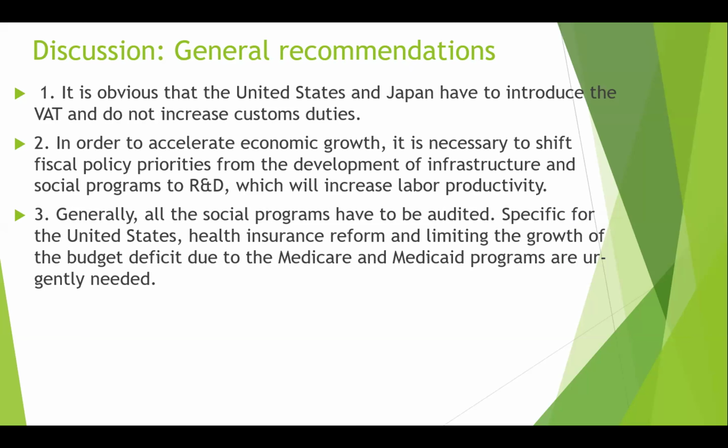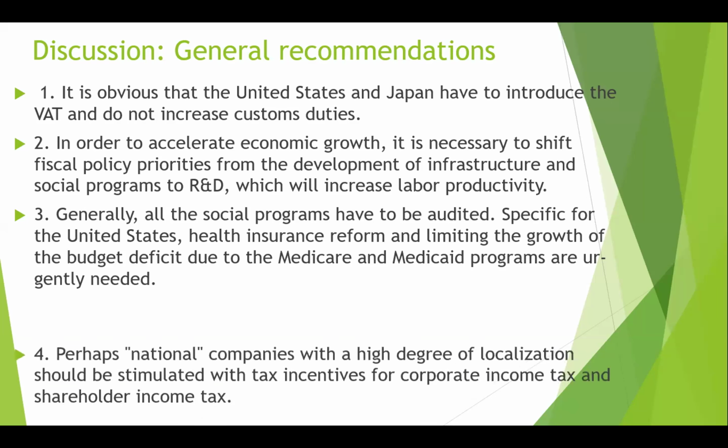Generally, all social programs have to be audited. Specific to the United States, it is health insurance reform and limiting the growth of budget deficit due to Medicare and Medicaid. Medicare and Medicaid programs are the main reason for the growth of the United States budget. So that's the most dangerous. Not military programs, but even just that.